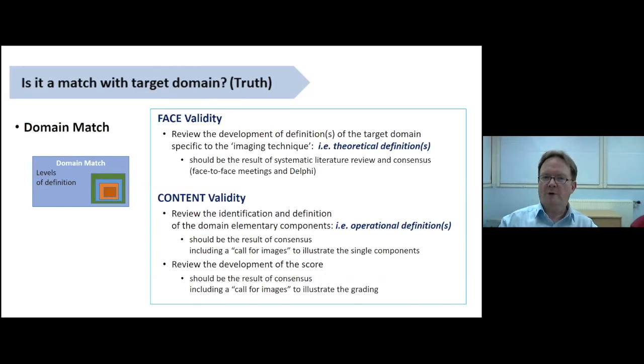And that's important. And not all tools have been developed that way, but if you're developing a new tool, that's what you should try and use. And then we want to review the development of the score, either retrospectively or prospectively. And again, that may involve a call for images to illustrate grading.